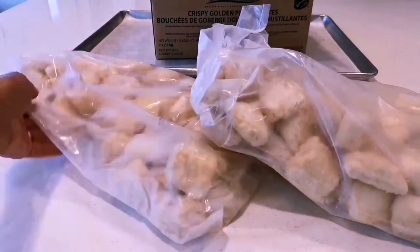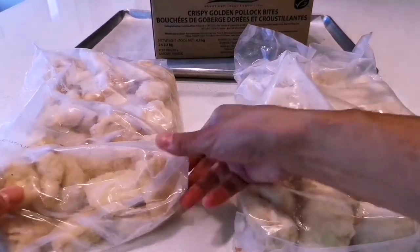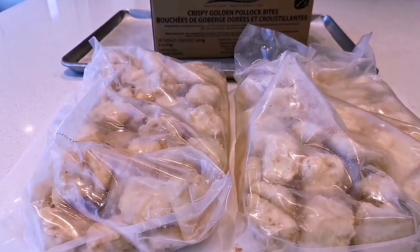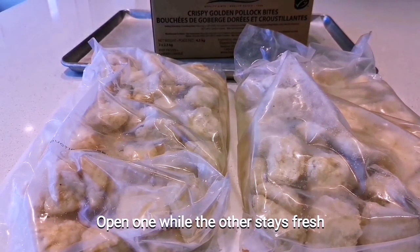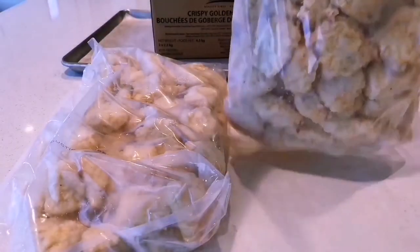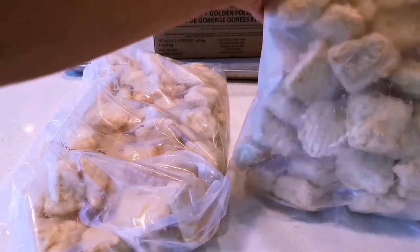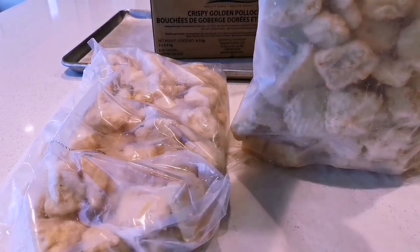So what it looks like here is we've got two sealed inner bags. This is a 4.54 kilogram box, which is essentially 10 pounds. And so we've got two 5-pound inners. And if you look, these are the Pollock Bites inside. So I'm gonna cut one of these open and show you what the product looks like.